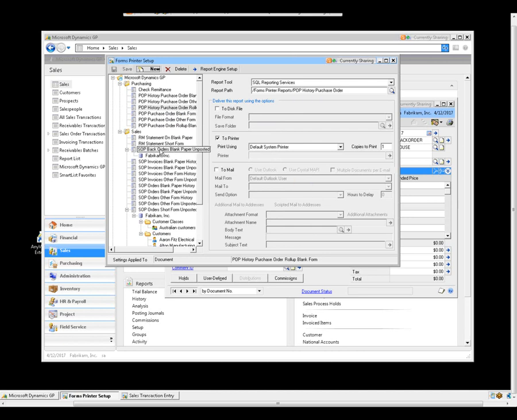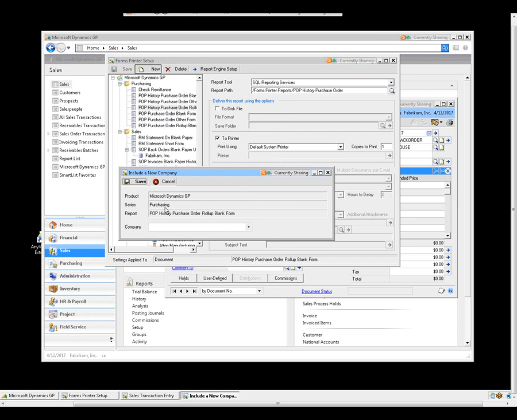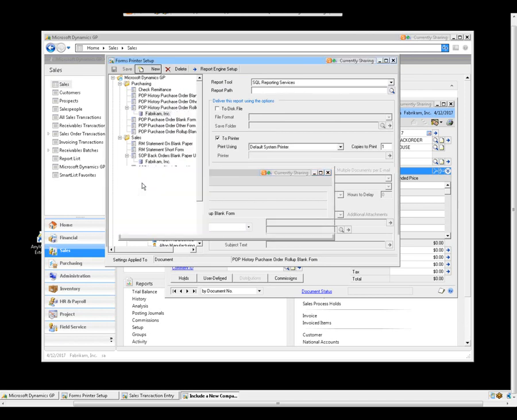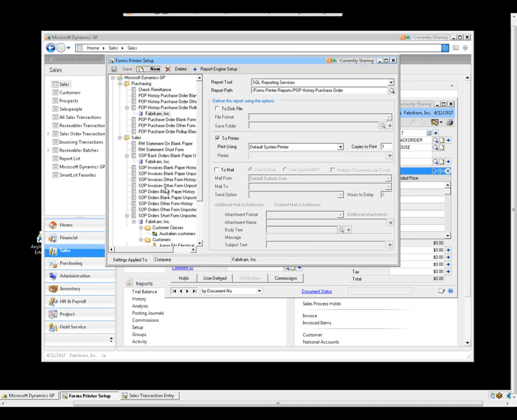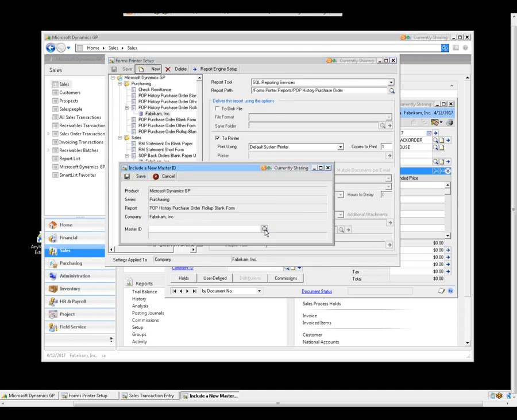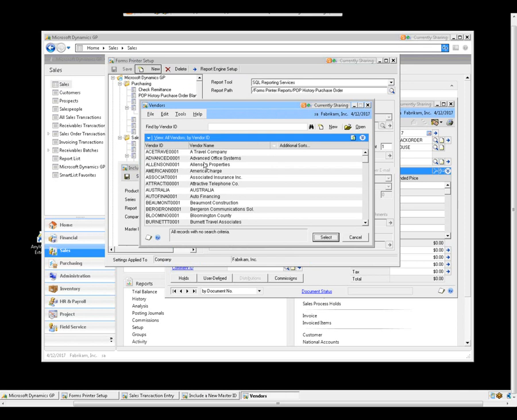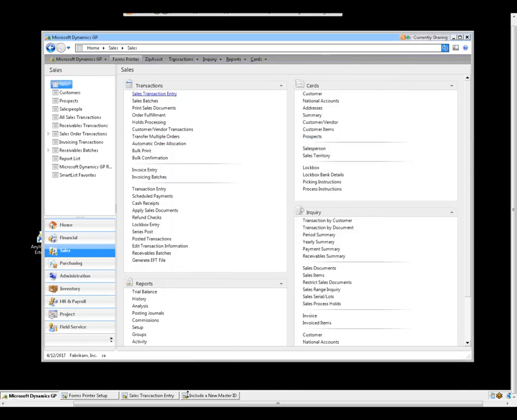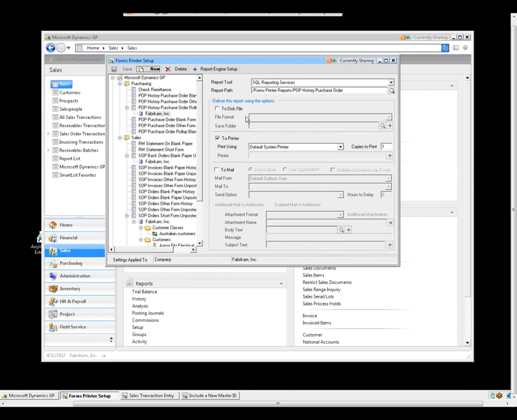Once we have the report defined, then we can go to the next step, which is to add other levels. So we want to add a company setup. So here, which company in our case in the demo is the company. Normally we see a list of companies there if there were more than one. And then once we have the company set up, then we can go in and choose, say, for a specific class or a master record, what do we want to set up. So in this case, give me a list of vendors. We want to define a specific setting for that vendor.